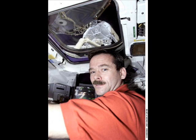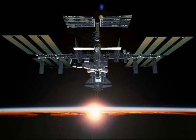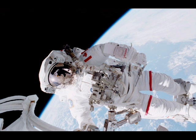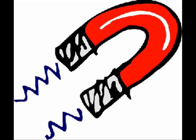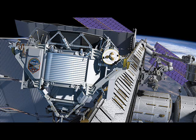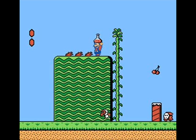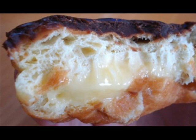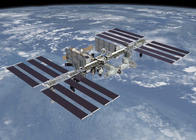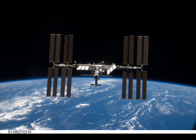The universe just doesn't make complete sense to us naturally, because we're just new to it and trying to figure it out. But what we're hoping to do is, once you get above the atmosphere, you're much more in the wind of the universe — not protected nearly as much by the Earth's atmosphere. By mounting a huge magnet on top of the space station, for years we can use the electrical power of the station to power this collector, which will gather particles sent out from the other suns of the universe and help us better understand what the universe is made of.